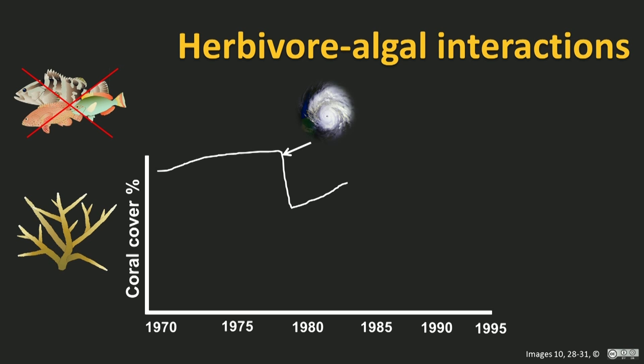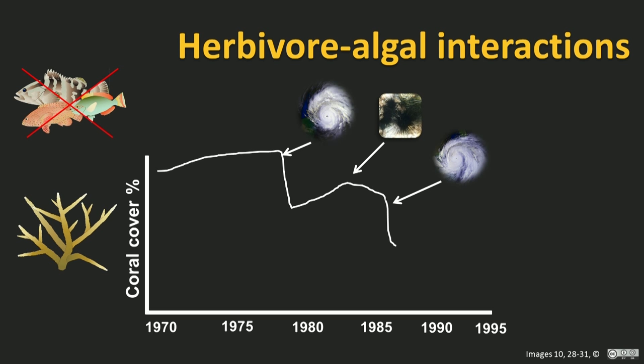But then in 1983, a really dramatic thing happened. At the Caribbean entrance of the Panama Canal, people started noticing that the long-spined sea urchins were dying, and within one year, almost all of the long-spined urchins died throughout the entire Caribbean. That had an enormous impact because now the only major herbivore left in Jamaica were the fish, and the fish were really very small. When that happened, the ability of corals to start to grow was going to be impeded, and the reef continued to decline, hit further by some hurricane activity.